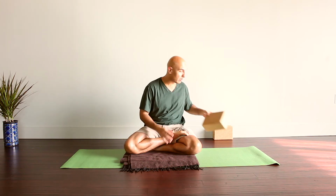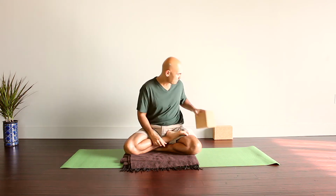Before we begin, I've got a blanket that's kind of soft for the ankles. I use a bolster to help keep my spine straight. If you're seated on it, you can use a pillow or any blanket at home, or multiple pillows. I have some blocks here as well. These can be useful when you want to elevate the legs, the knees, or the spine, as we'll spend a lot of time lying down. We'll do a guided yoga nidra session, a longer shavasana, and then a guided meditation at the end. So for any of that, find your most comfortable posture and position.